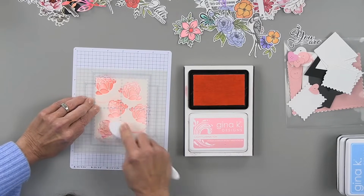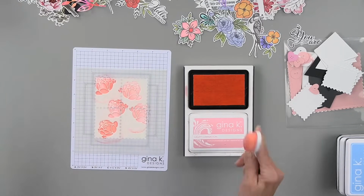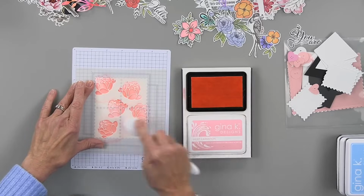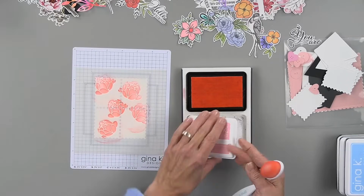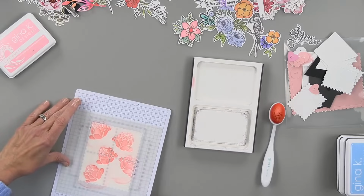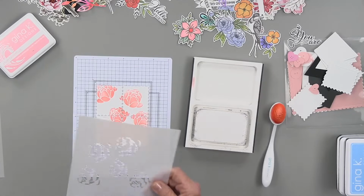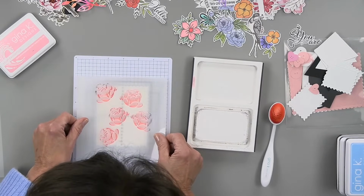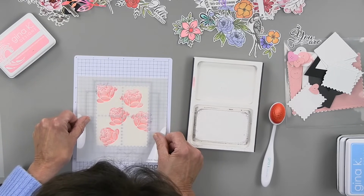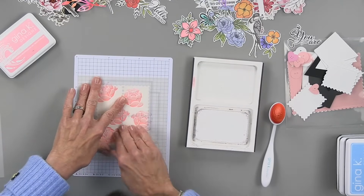All right. Now, if you wanted to use masking magic in between to block off all of the perimeters, you certainly can do that. But let's just see how this looks. So now I'm going to go in with some of the medium carnation. I'm going to take this stencil off. Okay. And I'm going to go in with the medium carnation on layer 2. So we'll make sure that we have that lined up well. And because I'm not butting it up against anything, I'm just taking my time to place it to make sure that it looks pretty good. There we go. I think that looks pretty good.